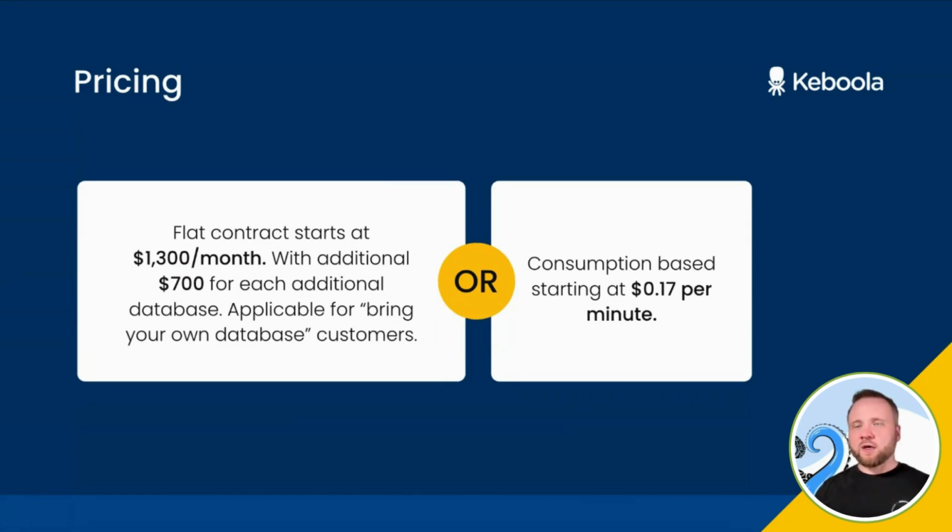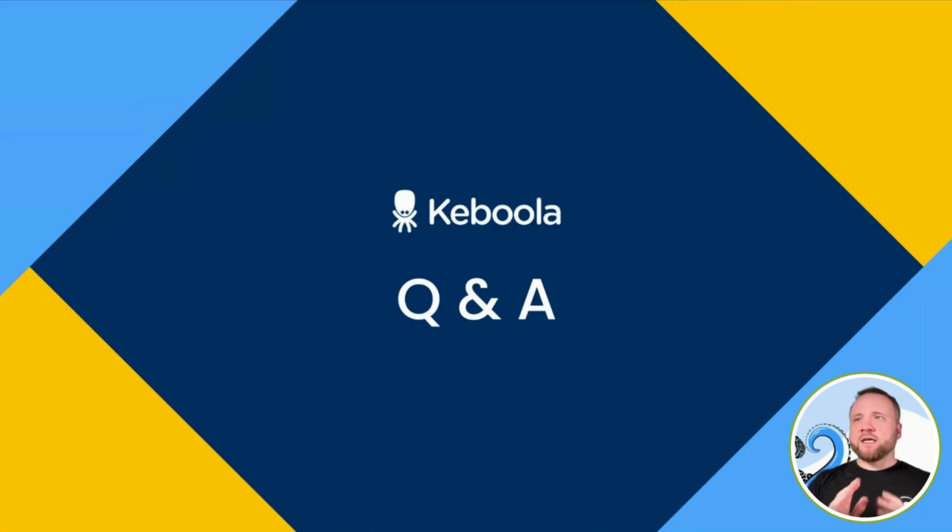If you don't have Keboola and you want to replicate your data from your MySQL, Oracle, Cassandra, Postgres to your database of choice, you will be starting at 1,300 plus the Keboola smallest license, which is, I think, 800. So for unlimited CDC replication, we are talking about 2,100 per month. And now there's a place for Q&A.